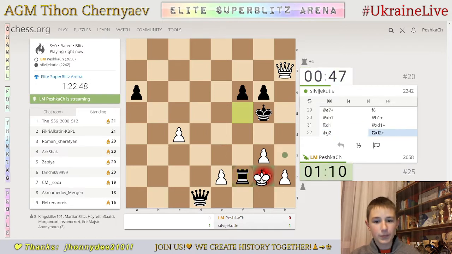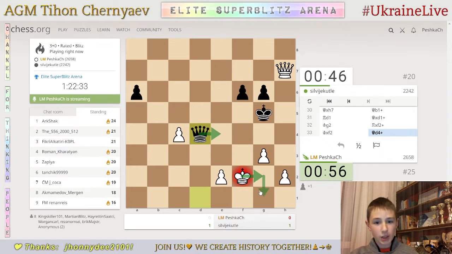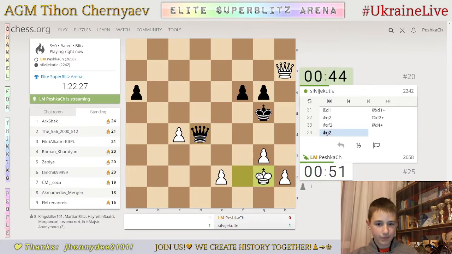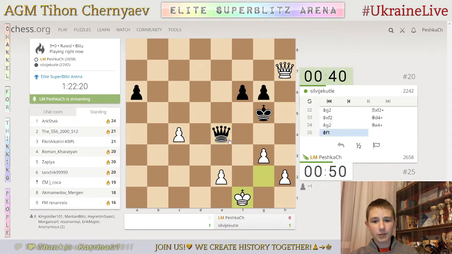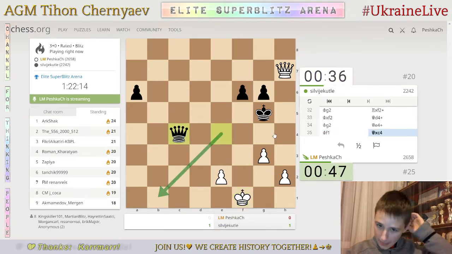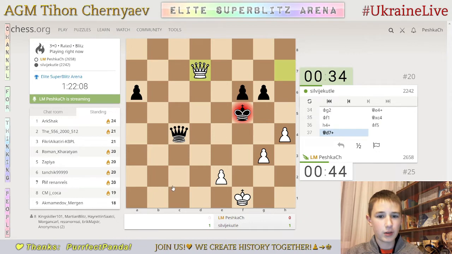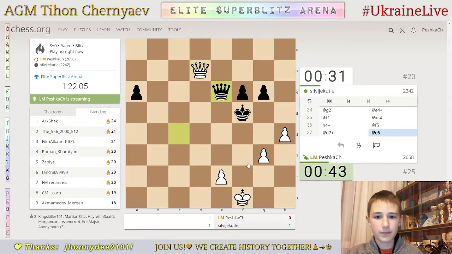Okay, this. King here. Yeah, so he says he has perpetual here also. Mm-hmm. I see. Let's see if he does. King g2, queen e4. King g1. Oh, no, wait. Here. Will he take on c4? No. Queen f1, if queen h1, queen f2 checks are over. So queen b1 check? Oh no, he just takes the pawn. h4 check then. Queen d7. Let's see.